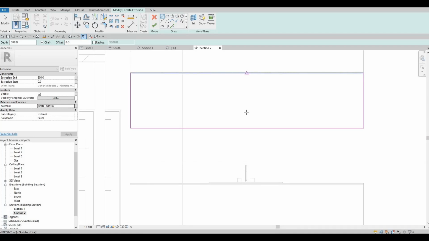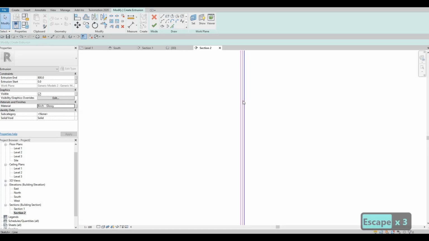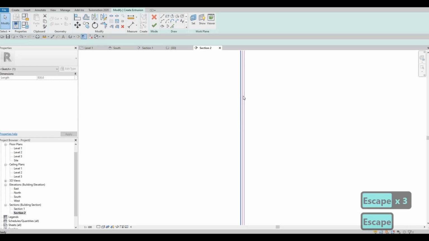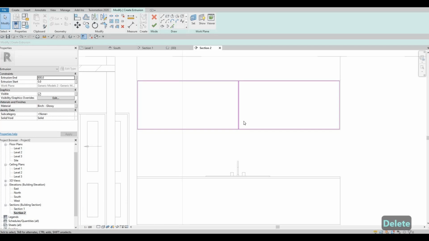Let's look for the midpoint. And from the midpoint, we could click here and then put in 5. And let's click it here and outside. And then delete the ones in the middle. So that's only so that we could check it.